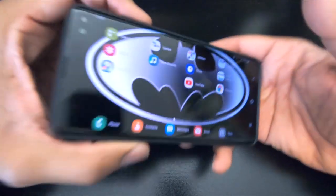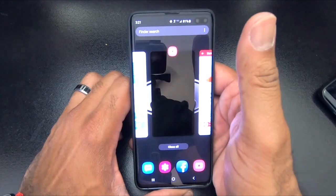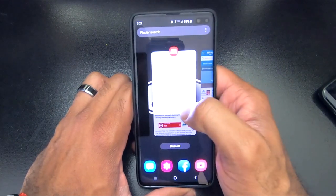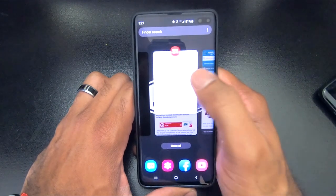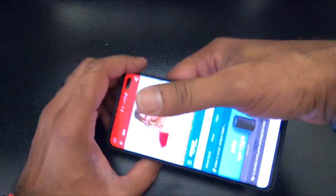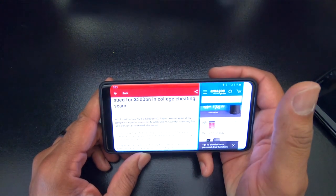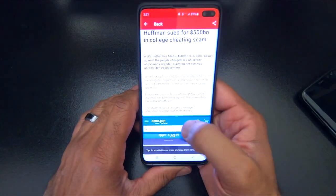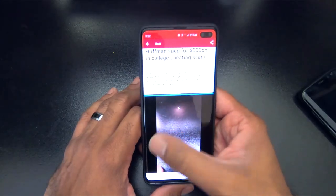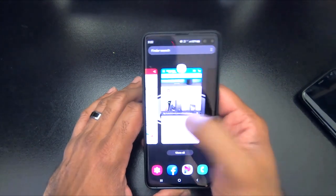They have changed the way the multiple app split screen works. You can get rid of these tabs by flicking them up. If you want to put two in split screen, you press and hold on the app at the top, and then this menu comes down with options: app info, open in split screen view, or open in pop-up window. Then you go to the other app you want in split screen with. It still allows you to adjust who gets more screen by dragging the blue line. To close split screen, hit the X at the top and it'll go back to single view.